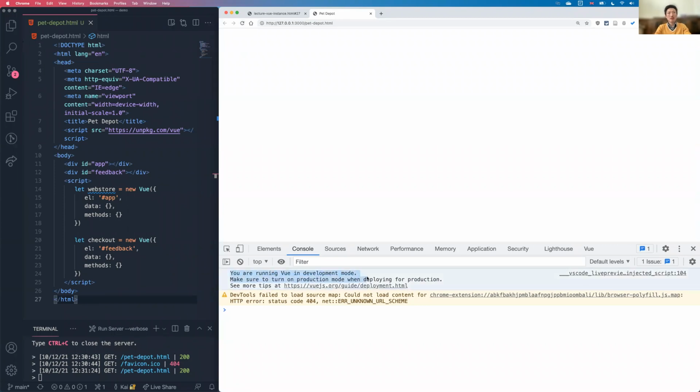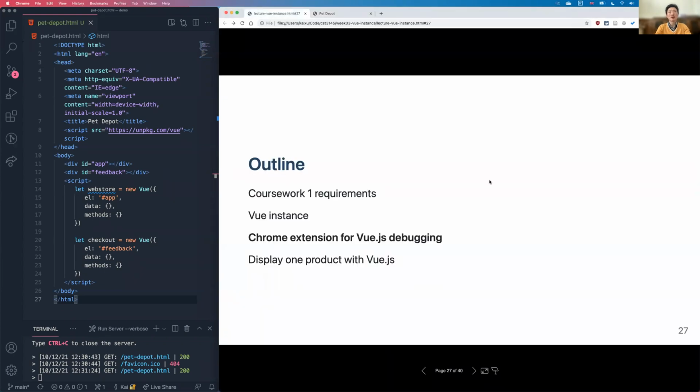Usually it says you are running in development mode, so you have extra output in the console, and when deploying to production, you want less. But it usually would also ask you to install the dev tools. Ignore this one, this is probably something else. Let's go back to here.